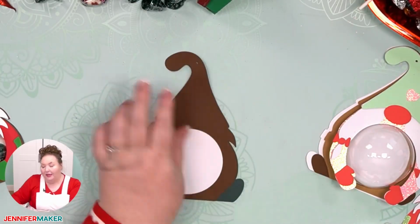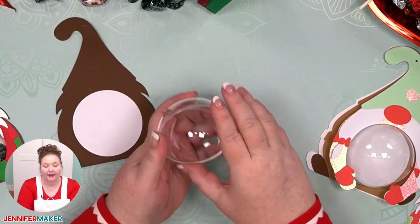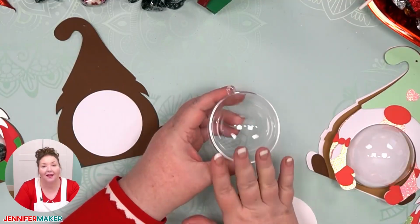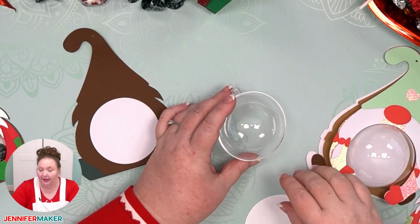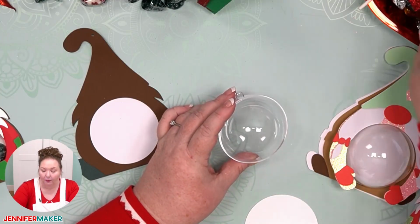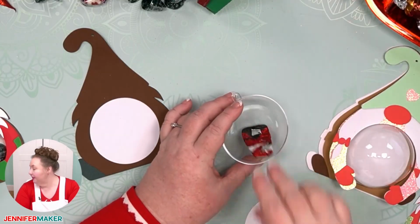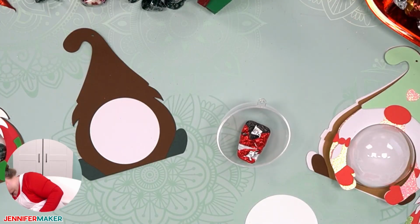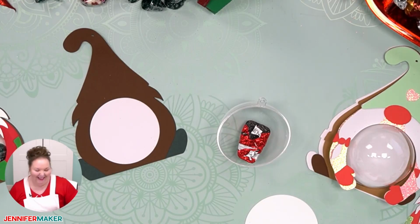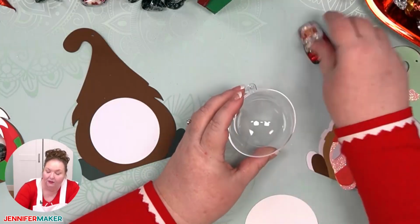All right, so now we need to do our candy. So to fill our candy, I'm just going to put the candy in here. Now again, it doesn't have to be candy if you don't want it to be. It can certainly be something else, but I'm going to use some candy. And I guess I'm going to use some different ones than the one I had before. Let me see if I have the ball candy here. I have a bunch of candy, but not all of it. I left some candy at my house. All right, I guess I don't. I only have these big ones. Maybe I'll use these silver ones.